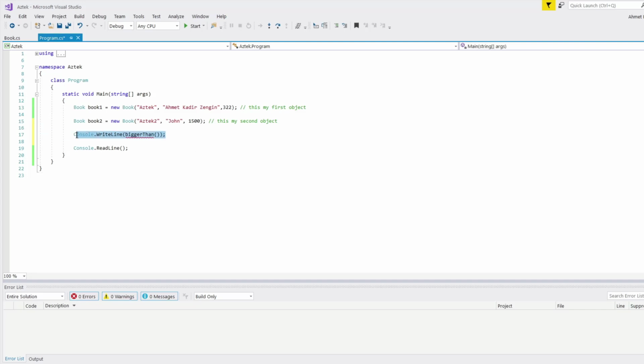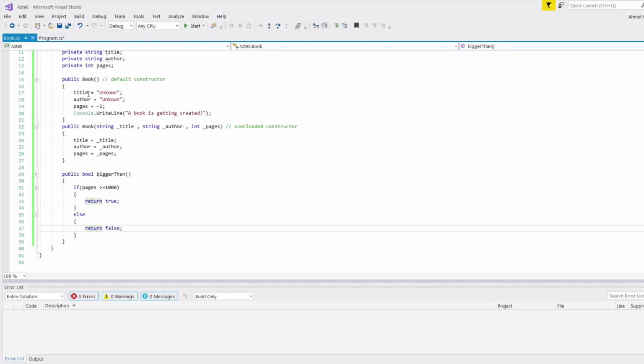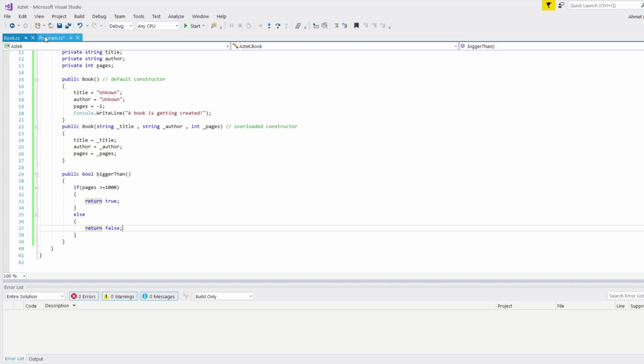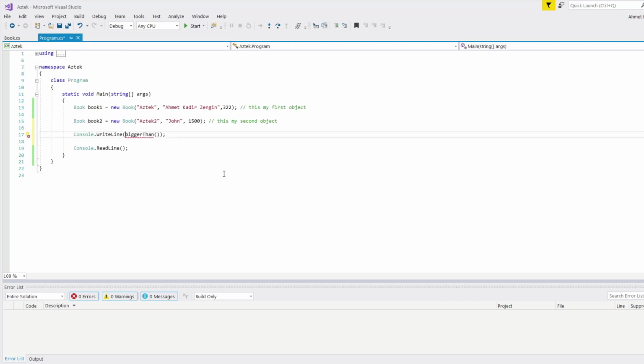But it's not, so how can I do that? I need to use my object. I want to check if book 1's pages is bigger than 1000, so I need to write my object first.